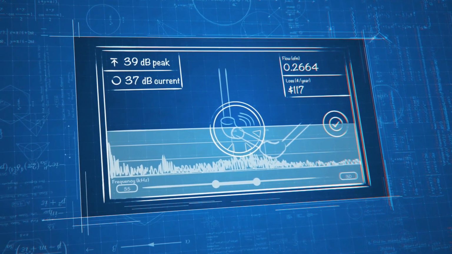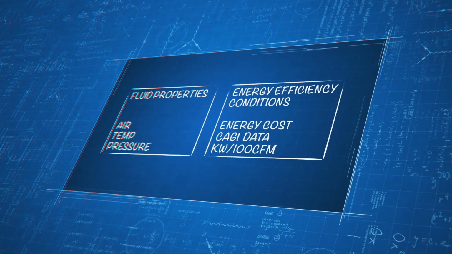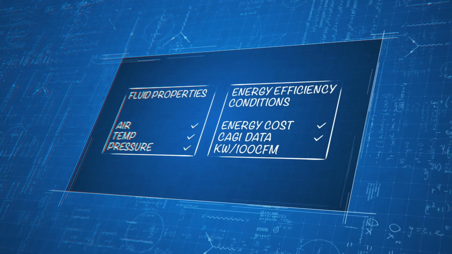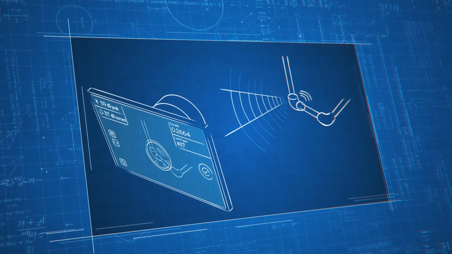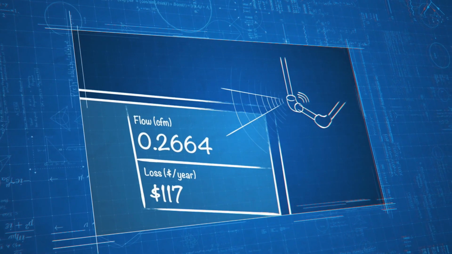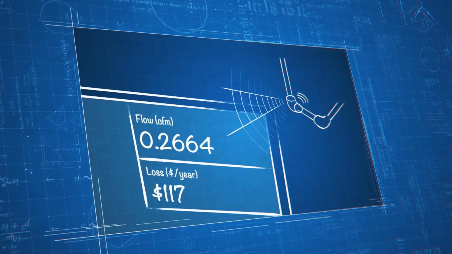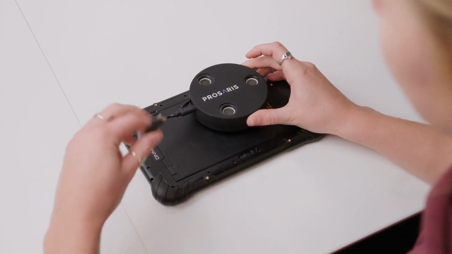Once a leak is located, our device will calculate the volumetric flow using the sound energy recorded by the device. Some user inputs are required at the start to define fluid characteristics and the financial and energy critical details. This input data supports the Prosaris real-time calculation, and with Prosaris-derived factors, we equate the relationship between sound energy received and flow at the source. Your OL1 attaches directly to the back of your mobile device.